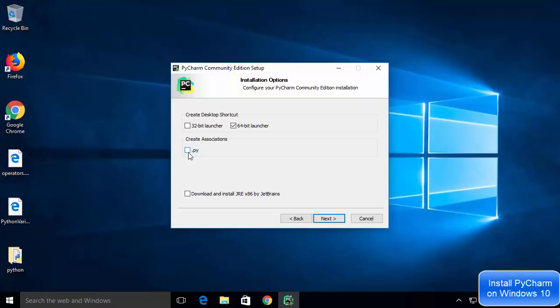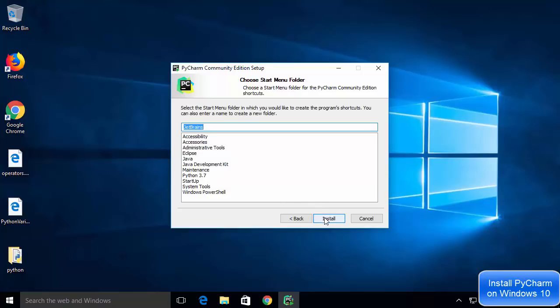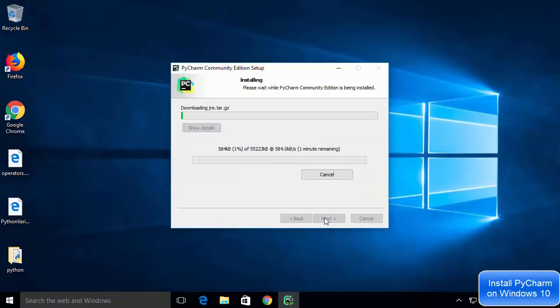So I will leave this unchecked. The next option here is download and install the JRE x86 by JetBrains. There is no harm in this, so I'm going to check this checkbox and click next. And now I'm going to click on the install button. This is going to start installing PyCharm on my Windows 10 operating system.